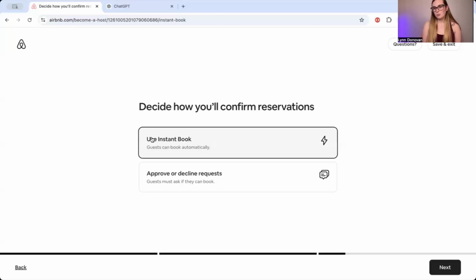Now, let's say the guest responds and says, yes, I'm planning on having a party, blah, blah, blah. Well, parties are against our house rules anyways, so you can't really have a party. So either the guest can cancel it if you're not allowing it, or you can actually cancel it through Airbnb support, because now you have screenshot proof that this guest is already planning on breaking your house rules. And chances are Airbnb doesn't want to have to pay penalties any more than you do. So they will actually cancel this guest without penalty.